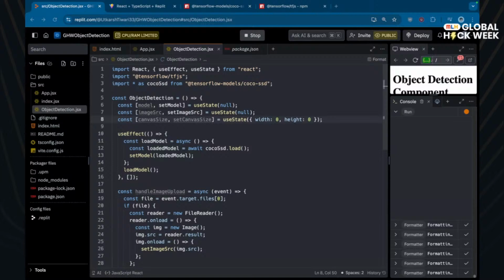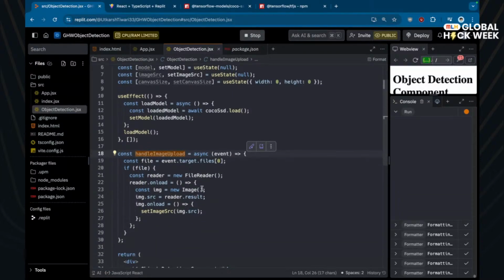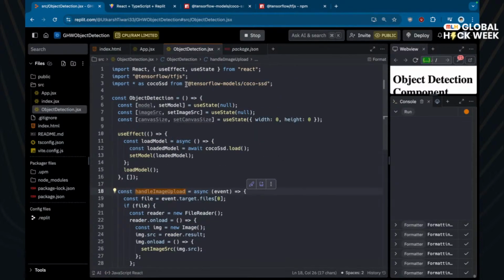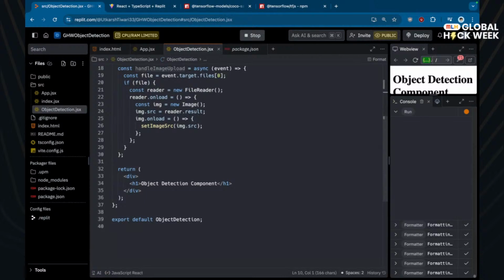The code that we have written so far is kind of exactly that. We are building a React application which we will show to the user, which will have an upload button where the user will click on it and upload the image. This function here is for exactly that purpose, handling the image upload and then doing some things on it. The object detection model is Coco SSD, and this is where we are loading the model. That's all we have done so far.